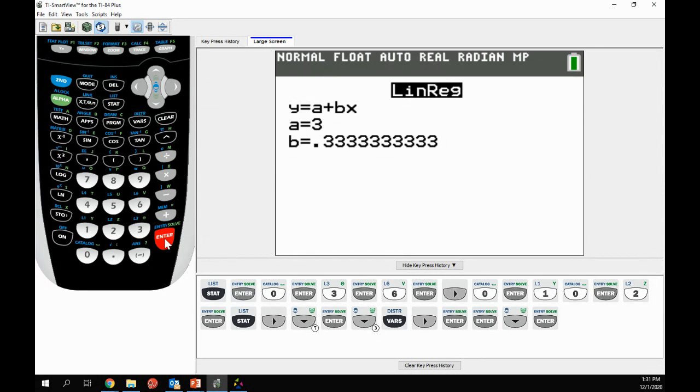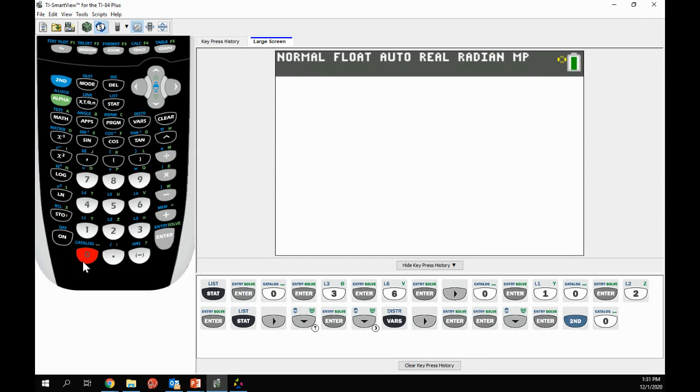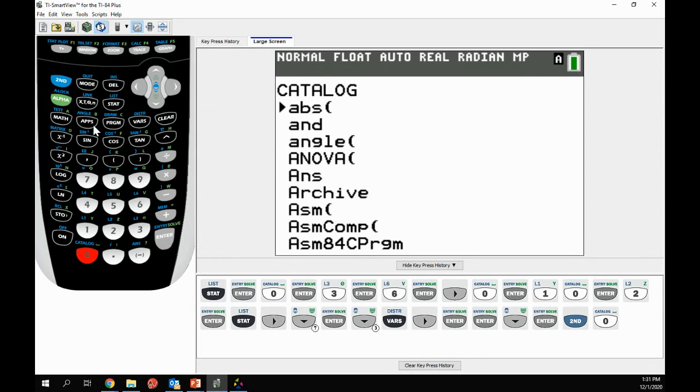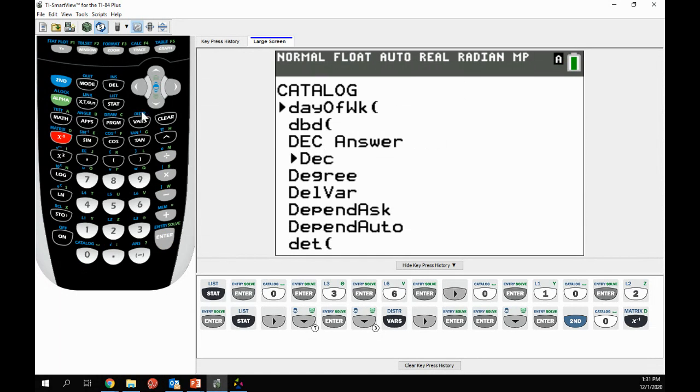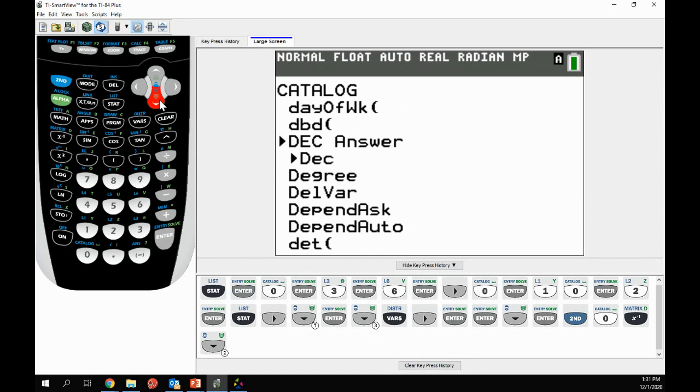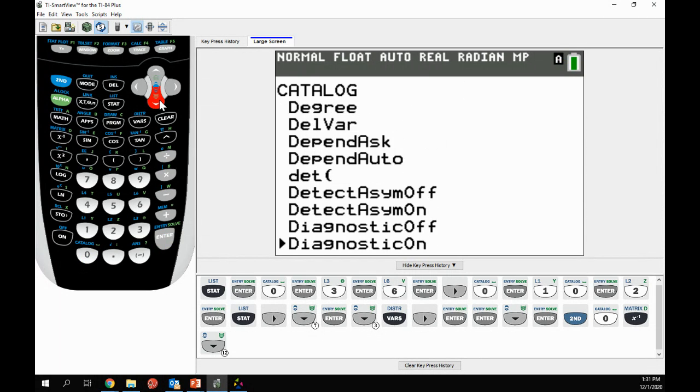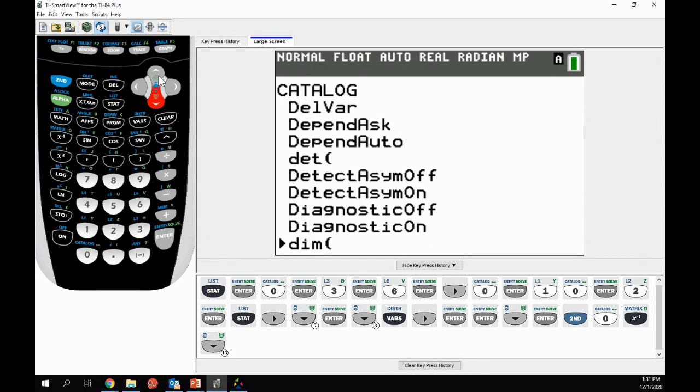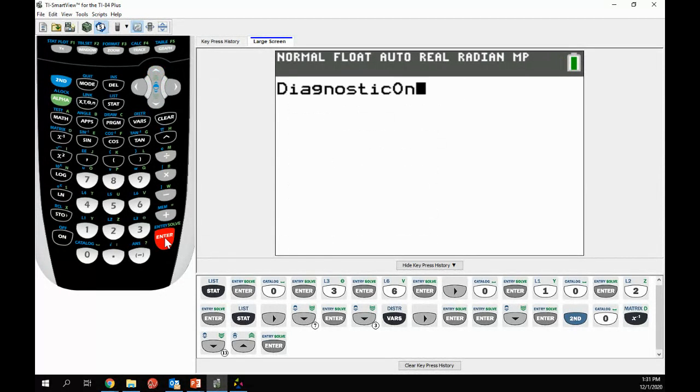Second zero, go down, diagnostic on. Okay, there's diagnostic on.